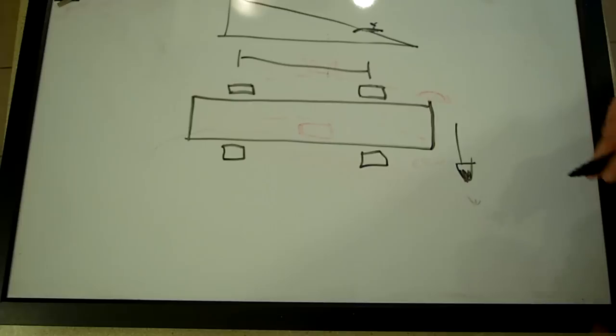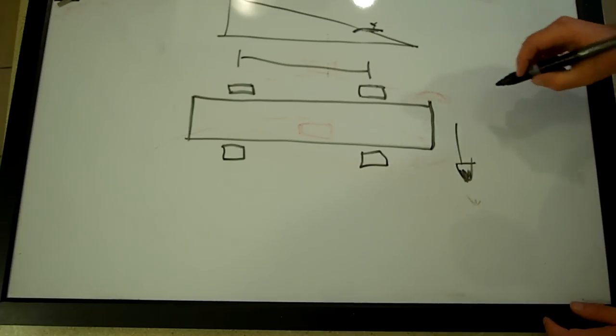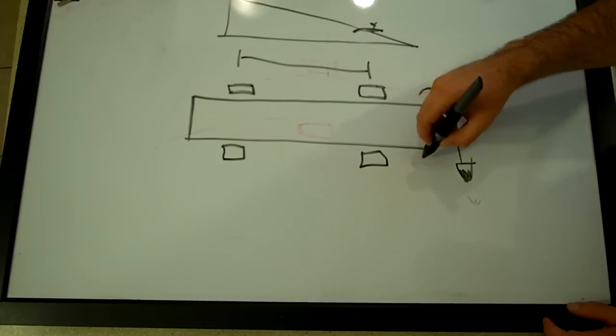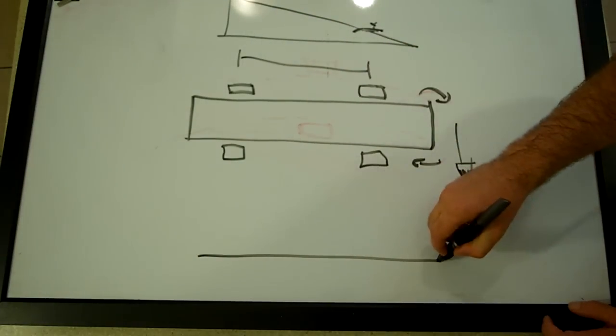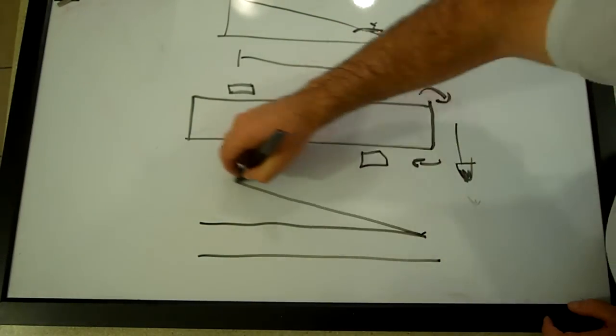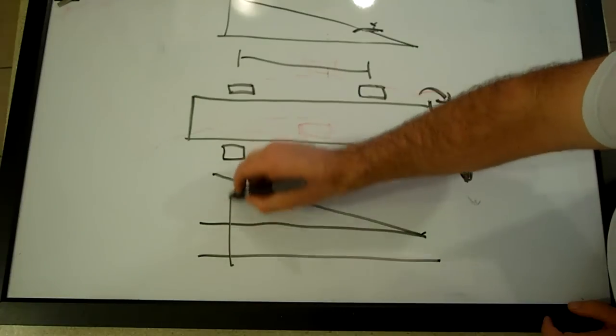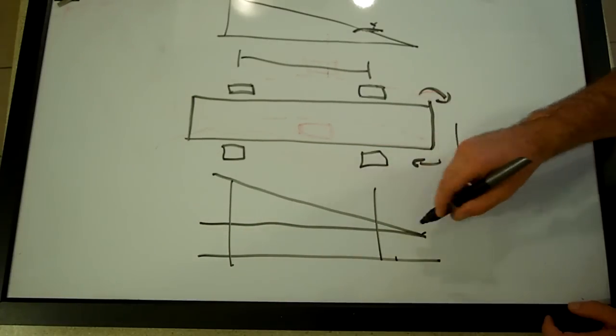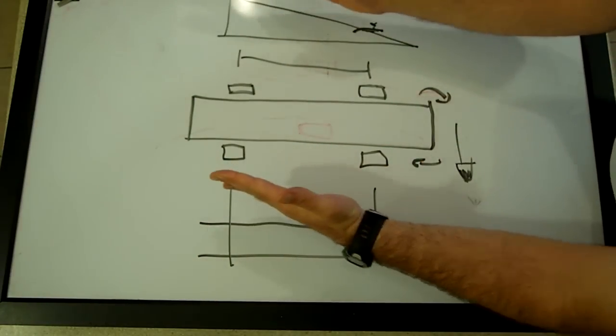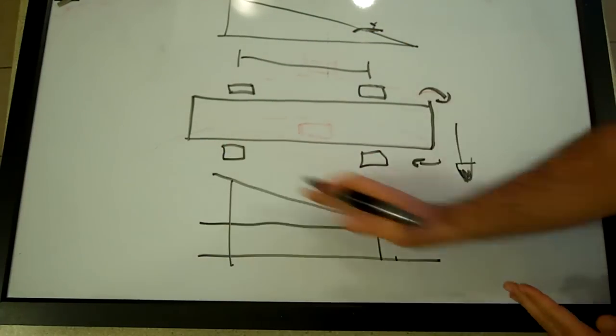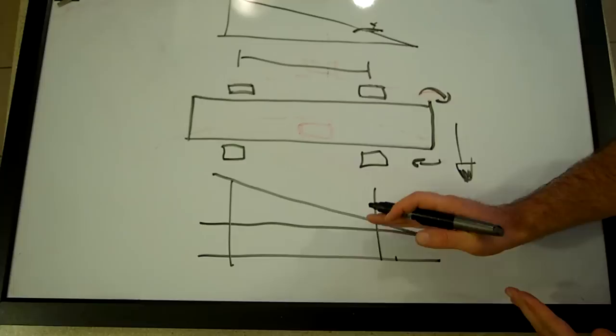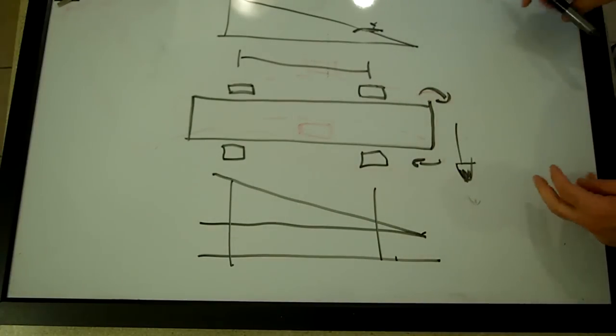However, if I were to apply a moment, what happens is these both get offset and they both go up. So we have an offset and then we get this strain here, but the slope stayed the same. So I can be torquing my ankle and it just offsets, but I'm only measuring what the slope is. This is how Garmin Vector works: it's only measuring the slope.